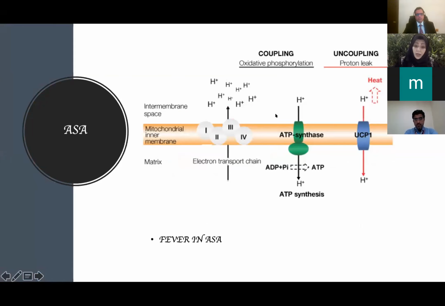This slide here, I'm not sure if I'm blocking you. Okay, so on this slide you could see the mitochondrial membrane building up some energy to actually produce ATP. The aspirin overdose folks build up all the energy, but they do not build the ATP. And so all of that energy dissipates as heat. And so that's why it's malignant. And I'm stressing this point because of the management too.